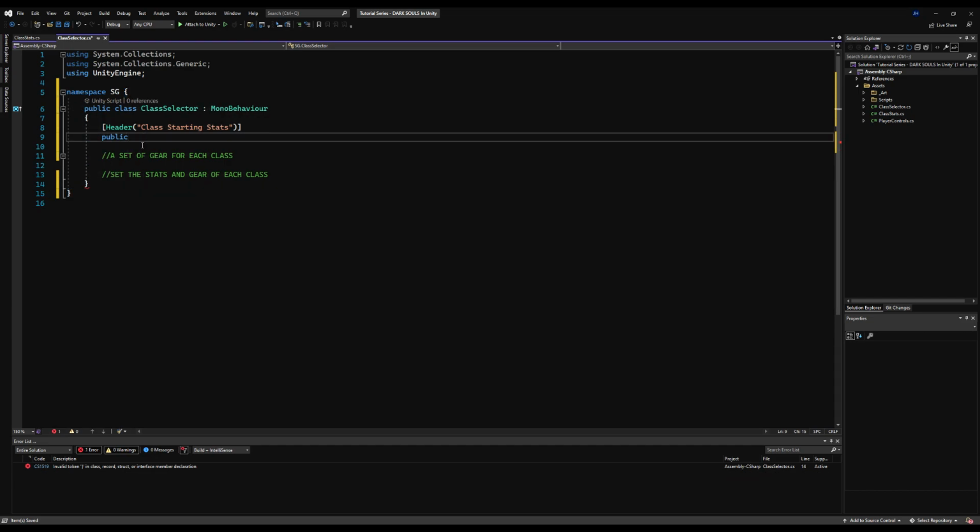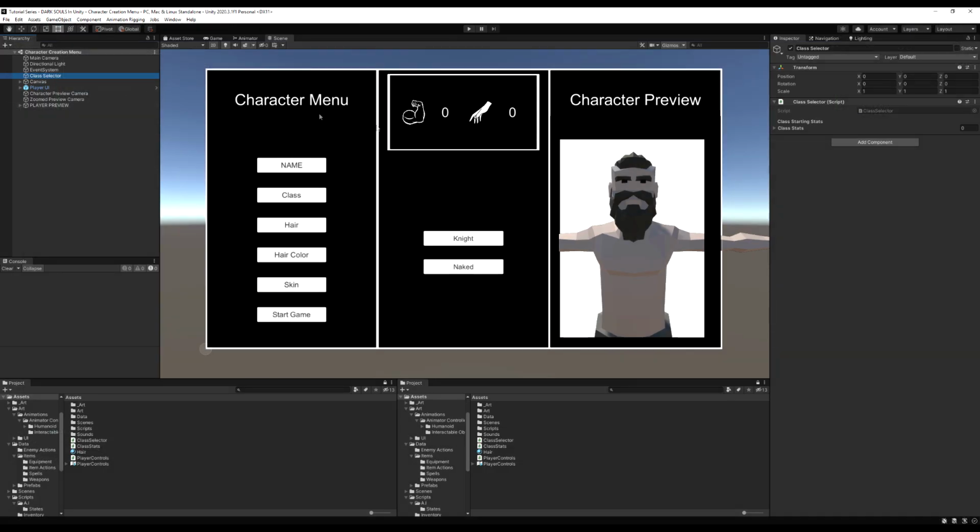Now, I'm going to make a public array of type class stats, which is a script we just made. And since this is serializable, we can actually use all those variables we put into that script in the inspector, and I'll show you what I mean. So I'm just going to call this class stats. Now, if we save that, and we go to the inspector in the scene where the script is, you can see we have this here. And let's make 2, because we have 2 classes. So we change the 0 to 2.